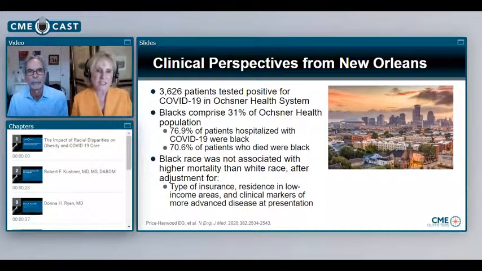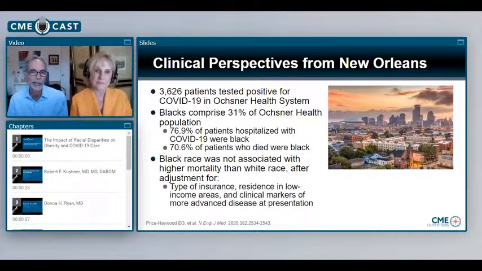So I think it's important to recognize this so beautifully illustrates to me that the social determinants of health are so important, and it's not just race, and that we really need to provide, regardless of race, an environment where access to health care, access to education, access to healthy environments is available for all.